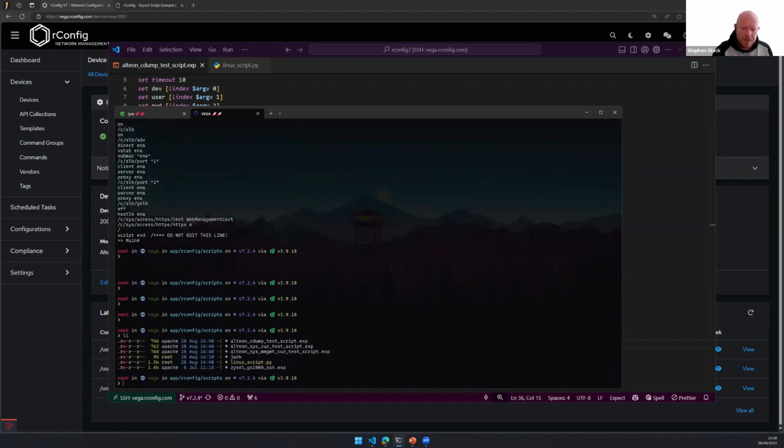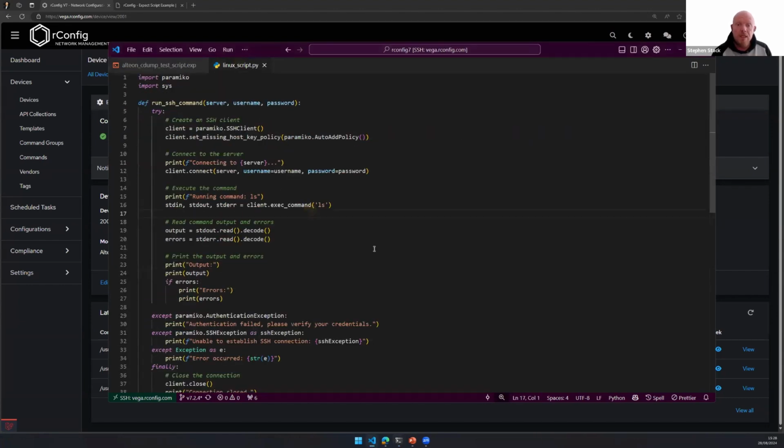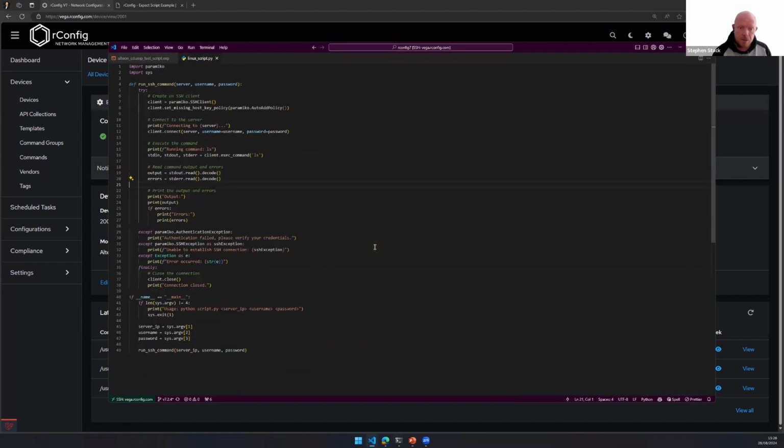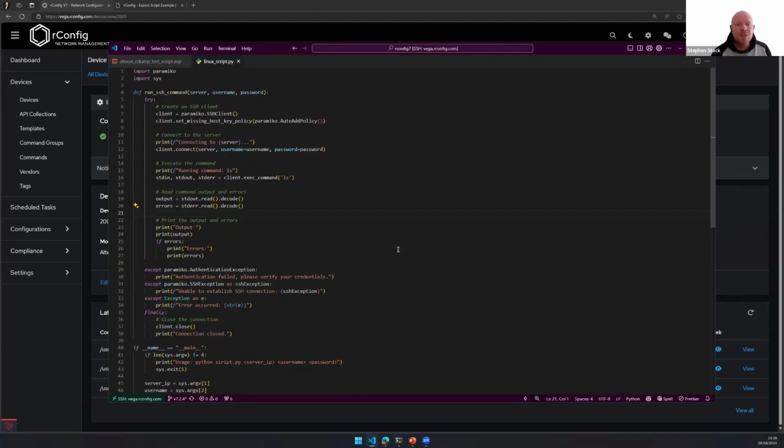So I have a script in here called linuxscript.py. It's a Python script, okay? This Python script, zoom out a touch, it's pretty simple. It does an SSH. So in this particular case, we're just going to do an output from a Linux server. It's a standard Linux server. We're just going to run an ls command, and we might even swap this out for a few other things, we'll see if we get a moment.